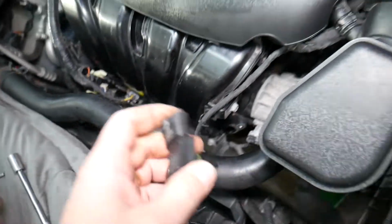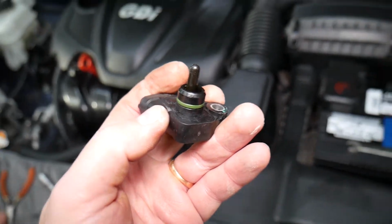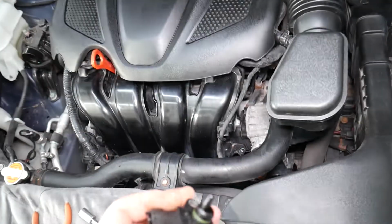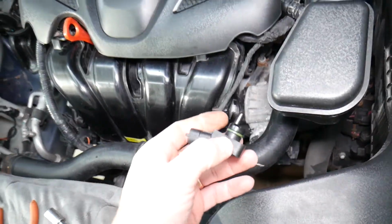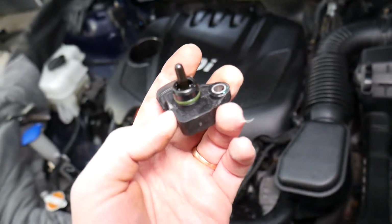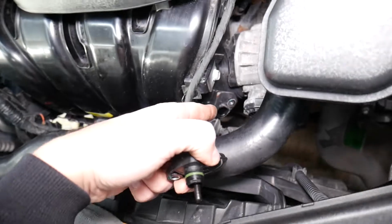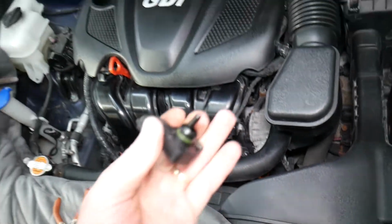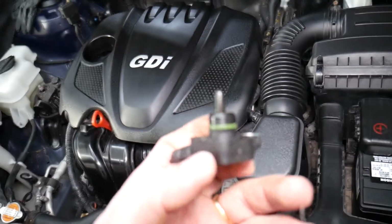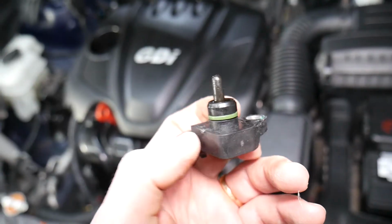Now, what causes that sensor to get stuck? That O-ring. If it's old, it will get stuck. Practically it will become one part with the intake manifold. So you need to move it a little bit and try to pull it out. Sometimes if you pry, be careful because you don't want to break your intake manifold. But definitely you can use a screwdriver a little bit to pry it out if you need to.